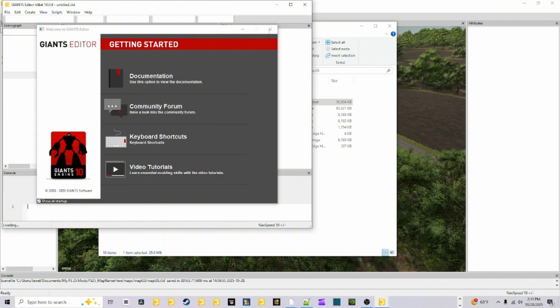Give it time. It's not finished. It's probably struggling because all this stuff's open. So just be patient, like I say, and let it do its thing. I'm not clicking anything. It's working. Just give it time. Sometimes it's usually faster, but like I said, I had a lot of stuff open. So that's what it is.